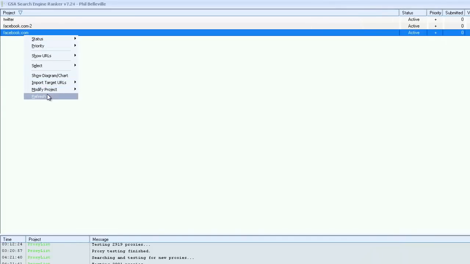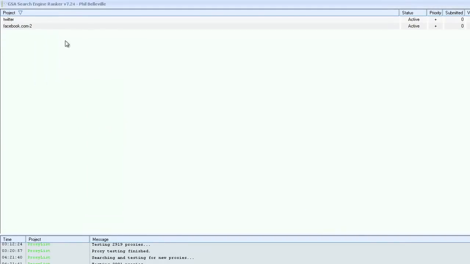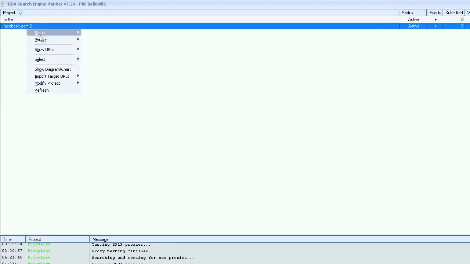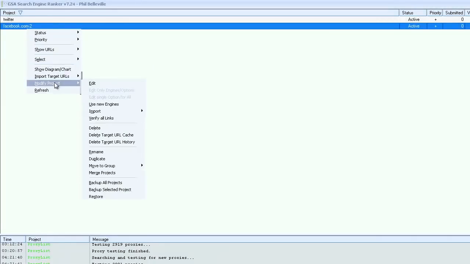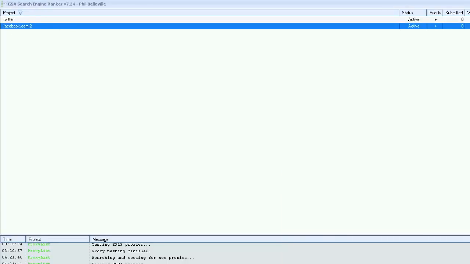I'm going to go ahead and delete that. You can delete them in here too, so we don't need that right now. And in here too, you can also back up the projects, right? Which I encourage you to do right away so you don't lose your settings. You go back up all projects and you save it, right? Name it whatever you want. Save it in a place where if everything fails, you're still going to be able to retrieve it, and you'll be able to restore these settings within seconds.